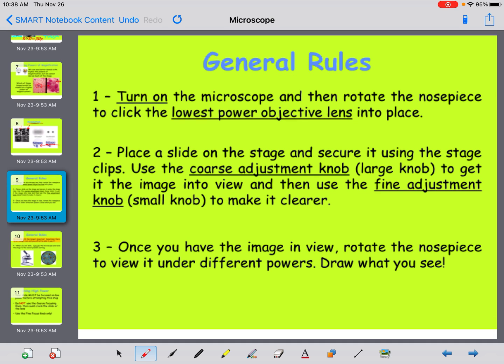Okay. So I've already gone through this, so I'll leave this for you to read through on the notes, but it just talks about how to go about using the microscope. And of course, during the simulator, there's actually a virtual tour that will show you how to use it. But the biggest thing is to make sure that you use the coarse adjustment knob first and then the fine adjustment knob, because you can actually damage the microscope if you go the other way around.